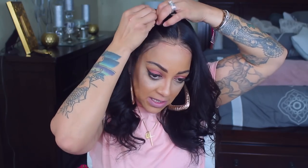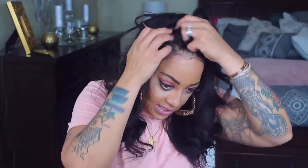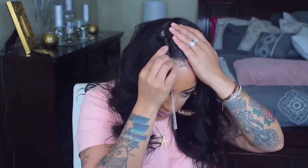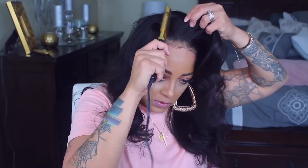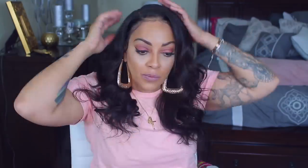Being that I bleached the knots, all the knots are naked — or invisible, whatever you want to call it. You know me, I like a side part — a good side part. I like to wear it on the side. I want to apologize in advance for the color in this video — I'm still adjusting the settings on my camera with my new bedroom furniture, and it's been really difficult, especially with the sun. Making a side part is super easy — just get yourself a nice hot comb, or you can do the blow dry method. Make sure you use some styling mousse. And she's actually really, really pretty as a side part.